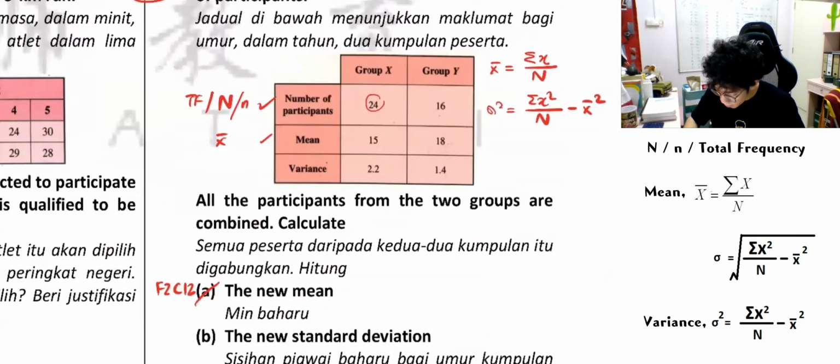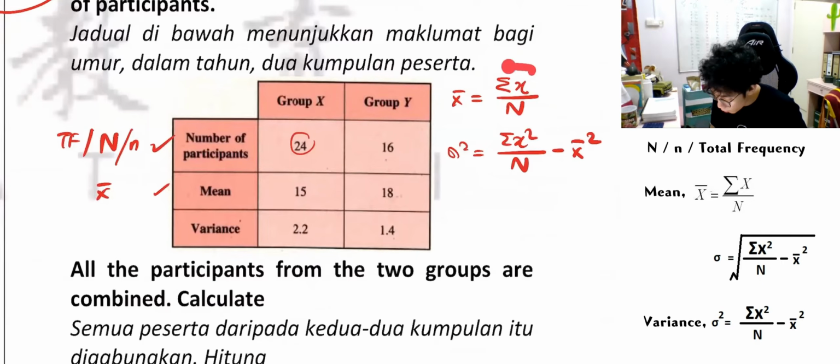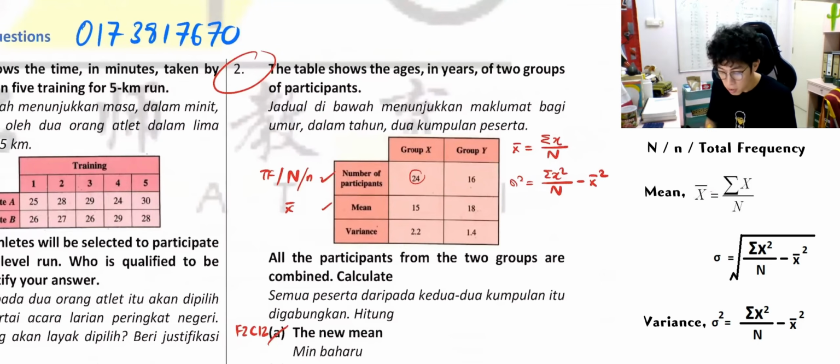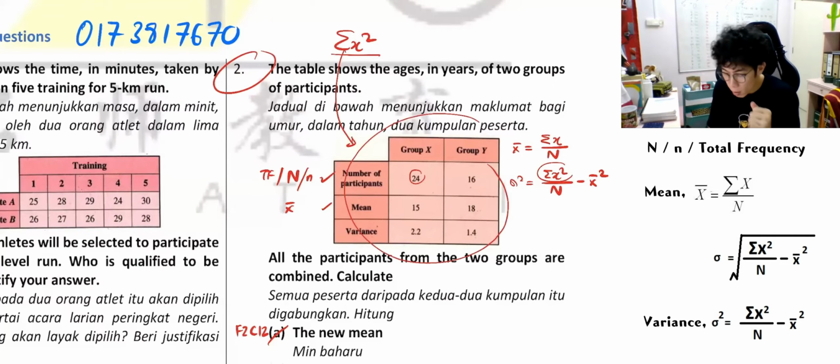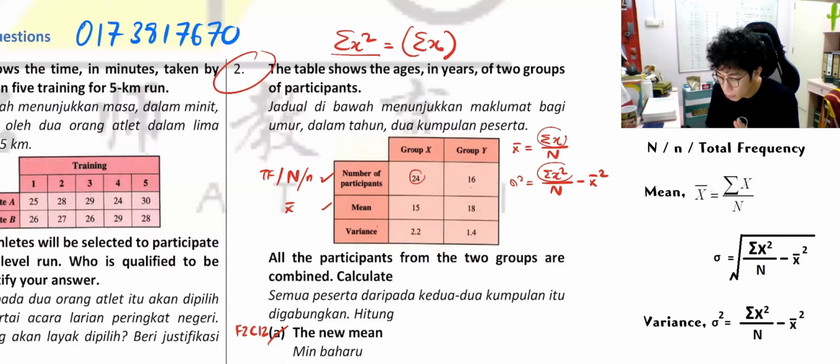First, as you can see, sum of x squared. Okay, everyone. One very important question here. Where do you get sum of x squared? I mean, yes, I need it for my variance and standard deviation. I know that. You know that as well. In order to get this, you can't get it from all the info over here because it's so obviously not there, right? So my question to everybody, can I take this figure, and then I square it? Can I do that?